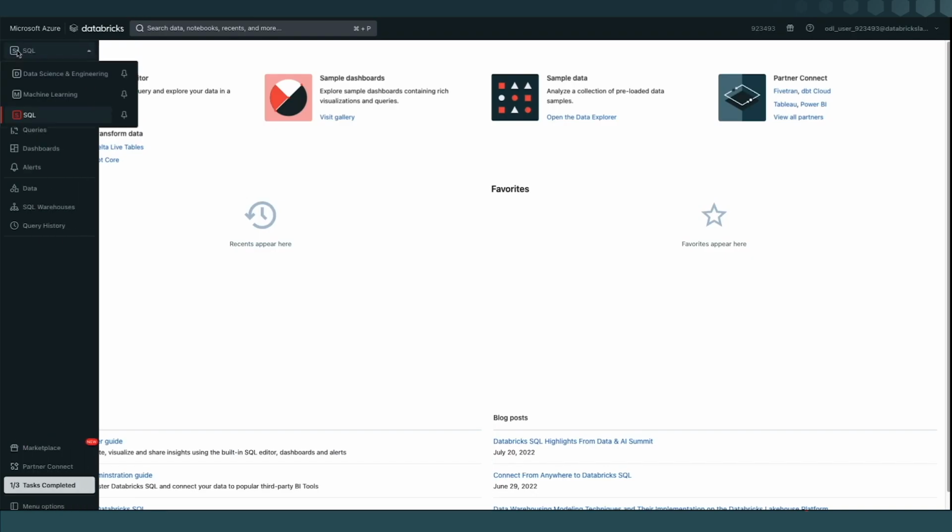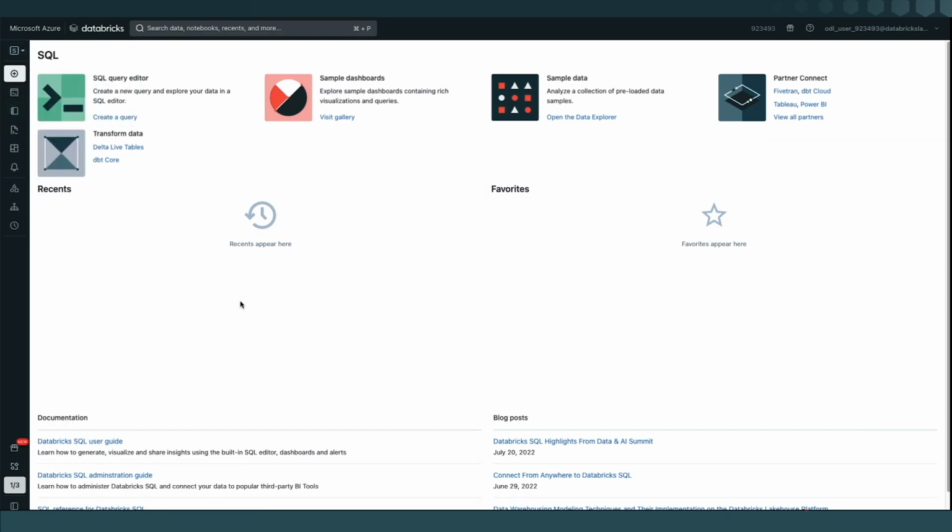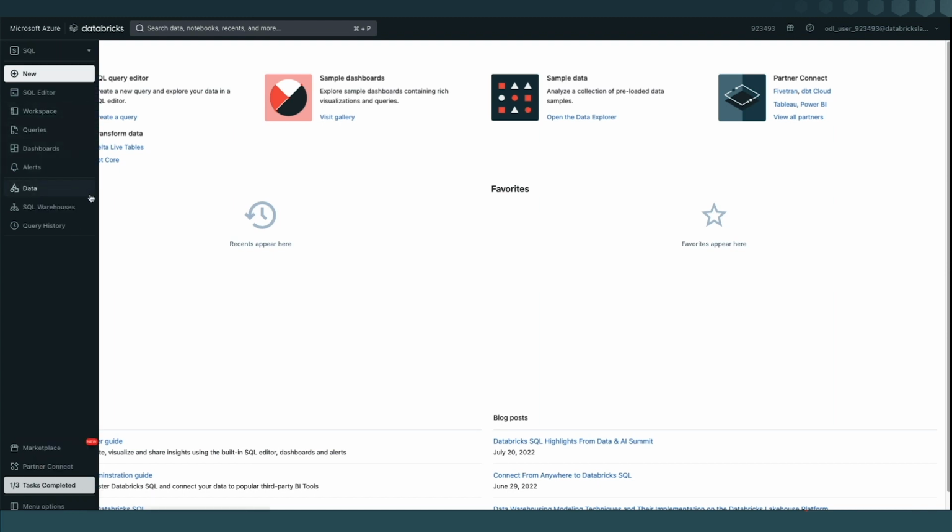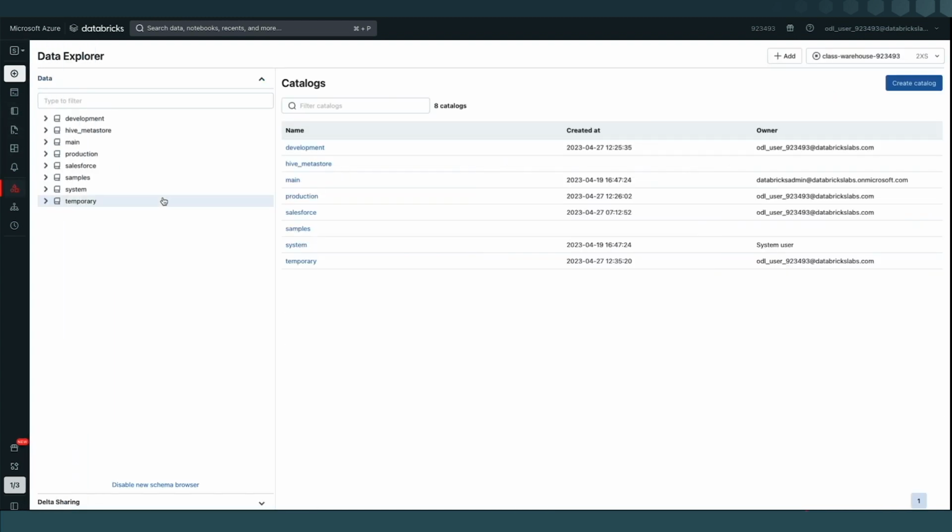I am currently in the Databricks workspace under the SQL persona. My manager has been having a hard time understanding our activities in the marketing department and would like to understand customer behavior, lead generation status, and how much revenue has been generated from our current deals and opportunities. The goal of this task is to make better decisions about our marketing initiatives by leveraging our CRM data in Salesforce. Clicking on the Data tab, I'm brought to my Data Explorer.